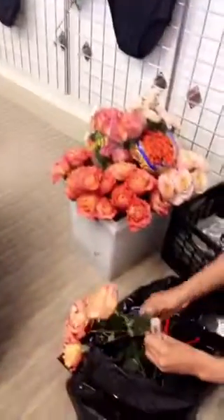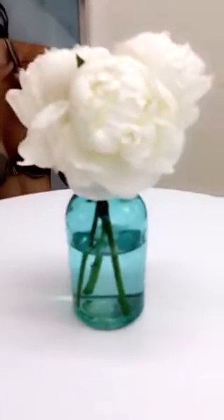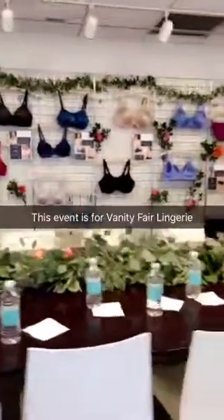So we have Designs by Ann here assembling a floral runner for us on site. Let me try to give you a full tour of what we've got going on here. So you've got a little lounge, this is going to be our food table and our bar. And then over here we have some cocktail tables just set with a pretty little flower. And we walk in here and this is our fitting room lounge. So we had this pipe and drape set up like a fitting room. Now this is the showroom set up for the bloggers to come in and learn about Vanity Fair lingerie.